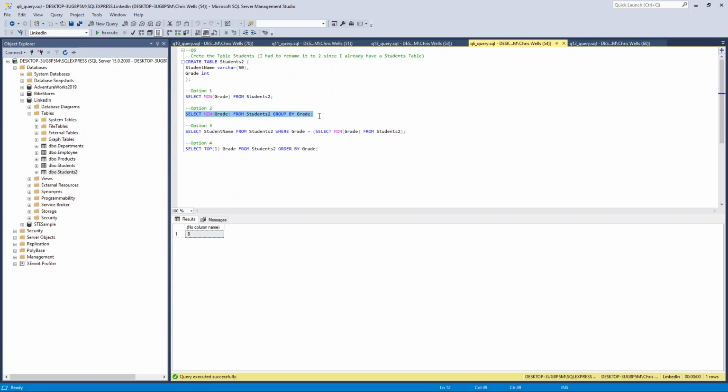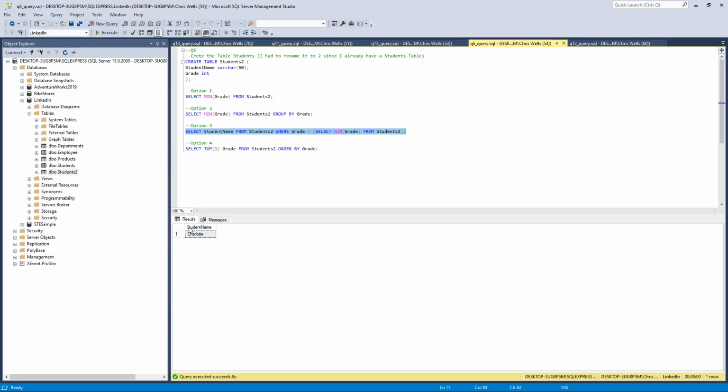If you select this one, you see it returns 2. So this was the correct answer, and if I'm not mistaken, I selected this answer over here, but if you execute it, it shows you the smallest grade. Now this one was a bit tricky because it said student name and it wasn't showing the grade.